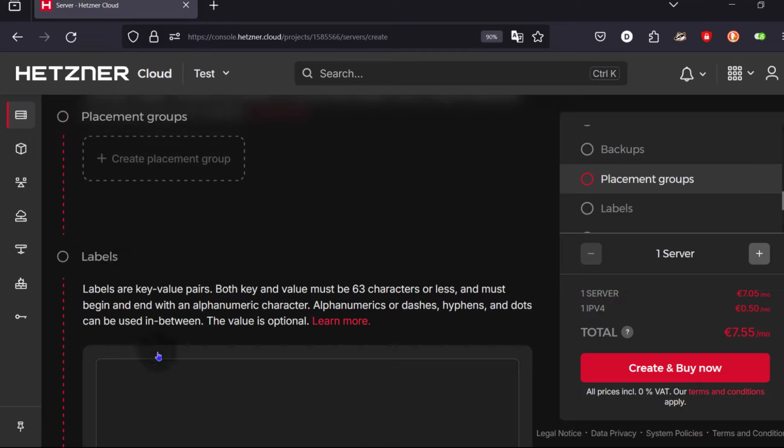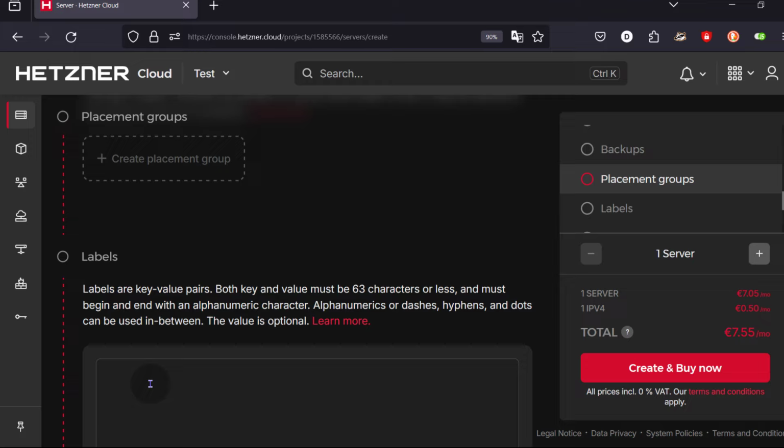You can also create labels for your different servers, and labels are important in that you can use them to automatically add various resources together. And you can just click there to learn more about how to create the labels. So when you create a label, you can use it to attach specific servers to various resources.